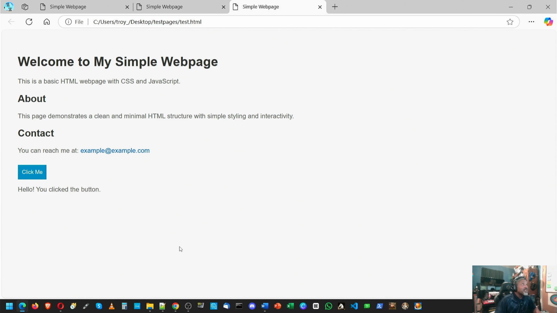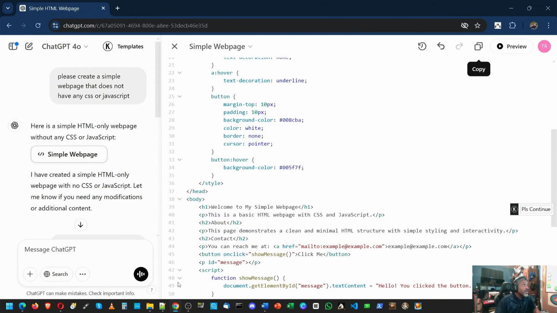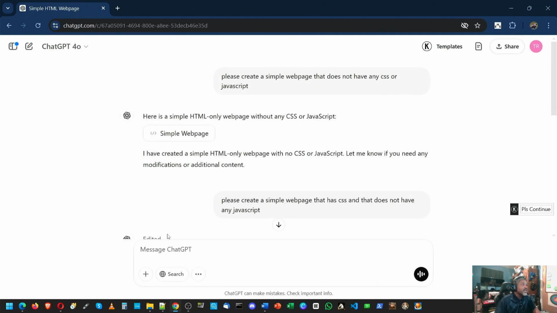Now, let's make something else that's a little bit more useful. Go back to ChatGPT. Please create a web page that calculates compound interest.